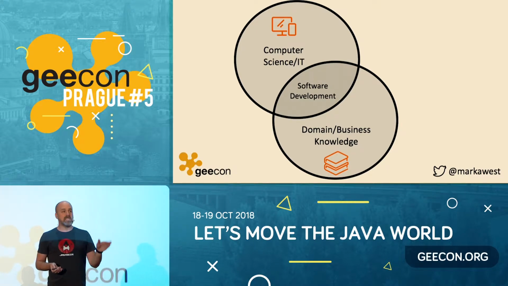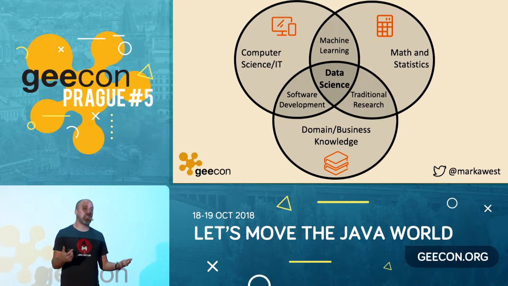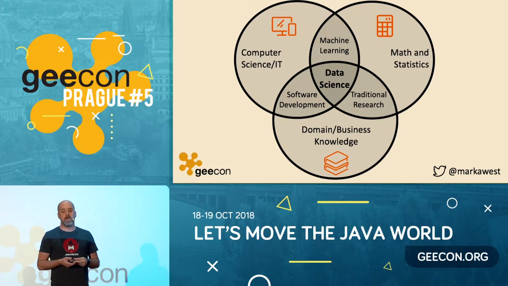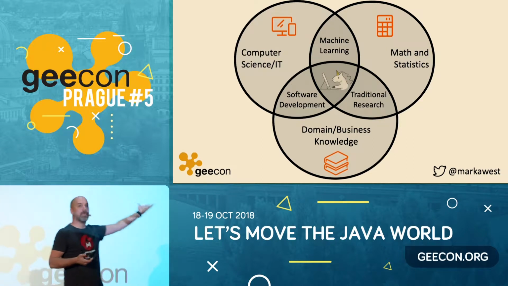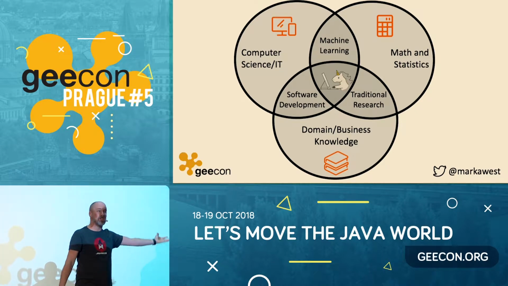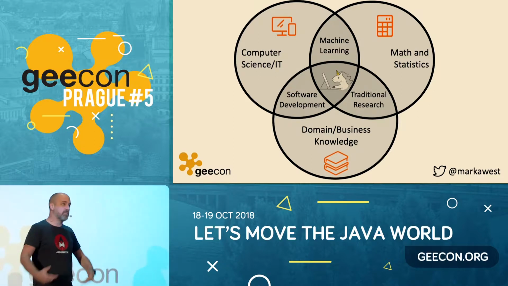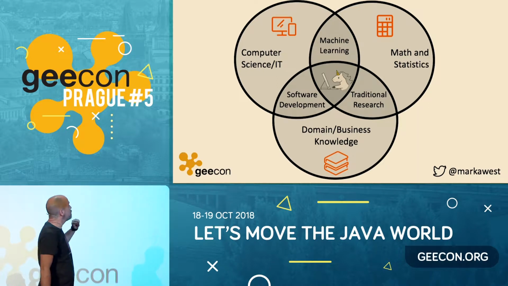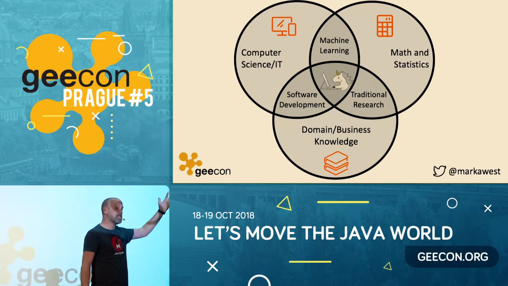Now, I would argue that data science needs an extra facet. It needs an extra skill set, and that is basically maths and statistics. Because data science and machine learning is a lot about applied statistics. So the data scientist is in the cool spot in the middle and basically is a unicorn. People who are just as good at computer science and math and statistics and have excellent domain knowledge, they don't exist. And if they do exist, they've probably been snapped up by Google or Facebook. But for us mere mortals who maybe have a computer science background, what this picture tells us is if we want to work with data science, we need to brush up on the maths and statistics.